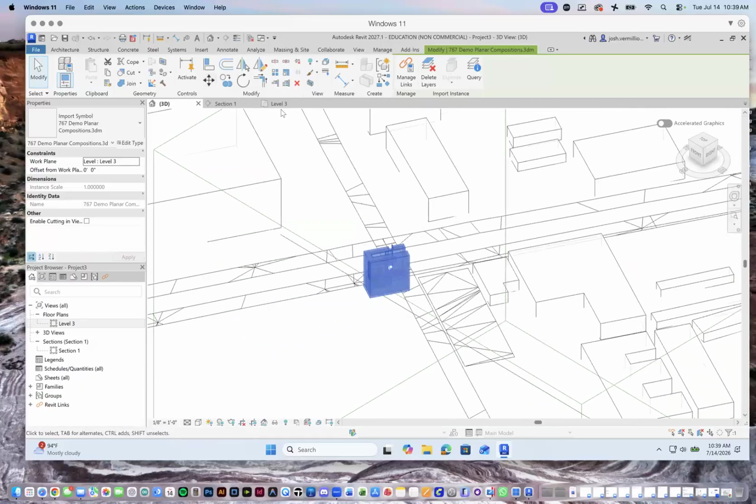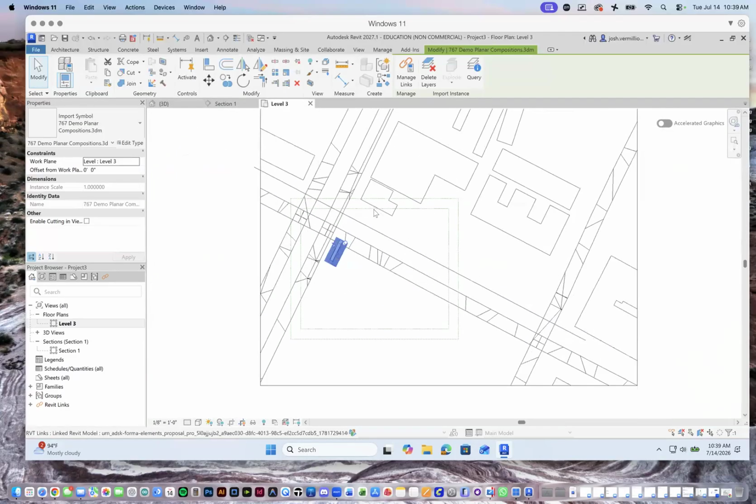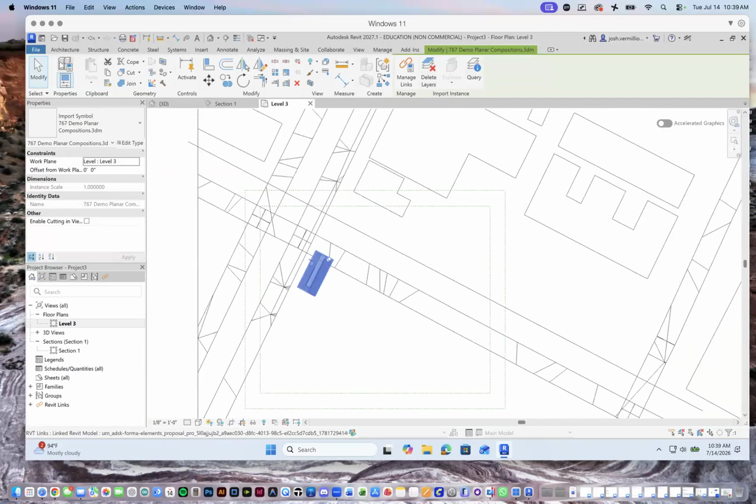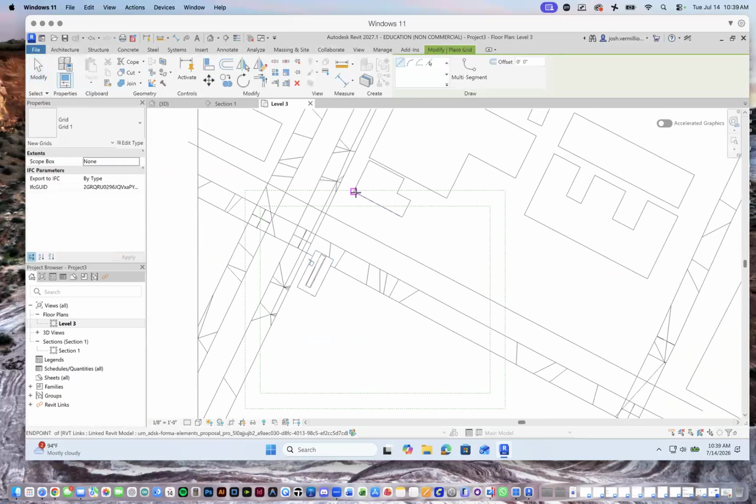But suffice to say, if I just think about this for the moment, let me go to my level three or whatever it's called, right? What we're going to do in here is start with looking at our site outline. Let's see. We'll start to introduce a grid, 20 feet over. We'll start to make a steel grid.